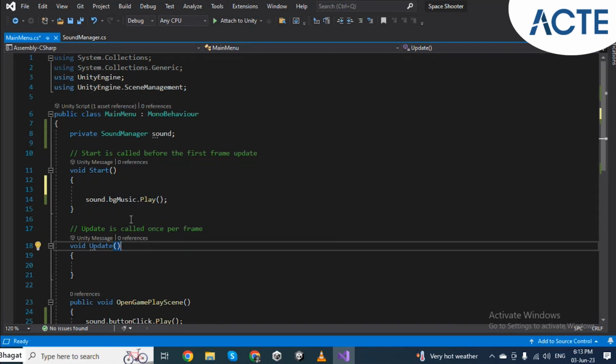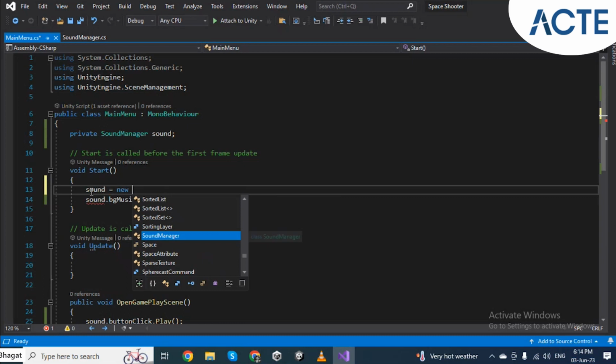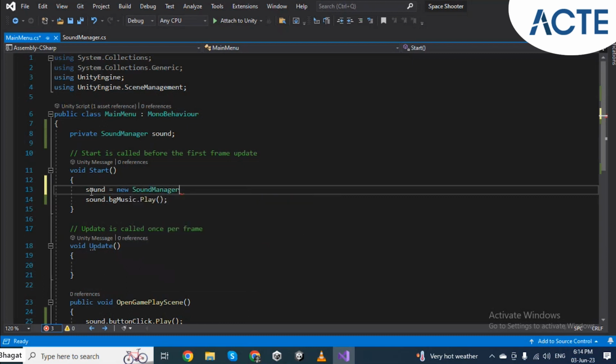See here, we have created this sound, but we have to take the instance of this. This is actually basically a C sharp concept. When we create this sound, you have to initialize it. So sound is equal to new sound manager. Like this, you have to initialize it.